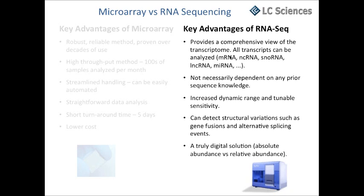What's worth mentioning is that unfortunately you can't look at all of them at once from one sample using one sequencing run because the sample prep is different. If you tried to sequence all these molecules at once, you would probably miss out on the vast majority of the smaller molecules, because the majority of the reads would be taken up by messenger RNA. So unfortunately, if you want to look at messenger RNA and microRNA from the same sample, you would have to either run 2 different arrays or still do 2 different sequencing runs.